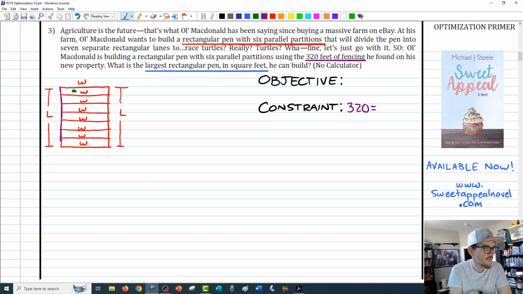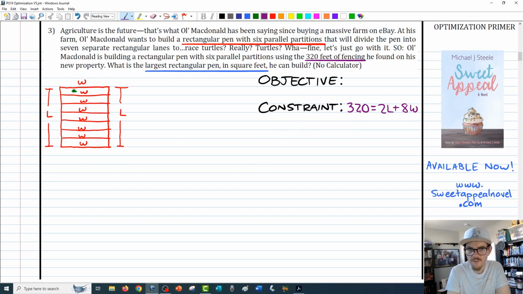So in looking in here, basically that's going to include all of the outside, plus each one of these little partitions on the inside. And the reason I'm marking it up there is just for you to see where this equation is going to come from. As we put all this together, you can tell that the fencing is going to require 2 lengths worth, basically this side and this side. And then it's going to require 1, 2, 3, 4, 5, 6, 7, 8 of the widths. That's because there are 8 pieces, 2 on the outside and then 6 in the middle to break it up into 7 sections. That means we're going to get 320 equals 2L plus 8W.